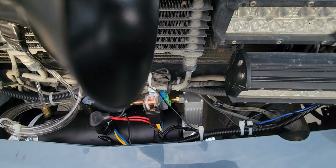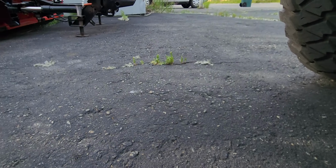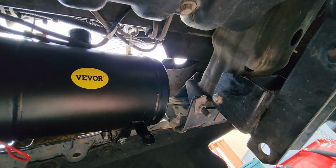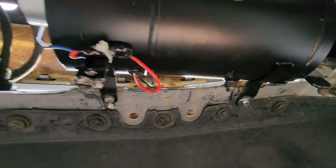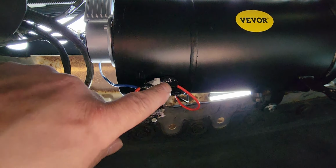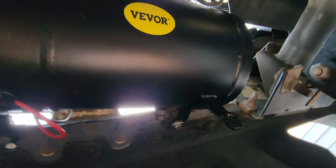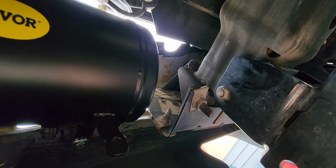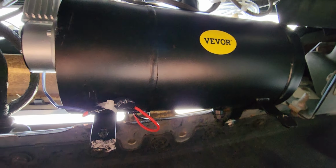Got the compressor right behind the bumper here. Still got another bracket I gotta put in here, but I'm gonna just crawl underneath here real quick so you can kind of see where it sits. Right between the frame rails, in between the plow mounts there. I just bolted it right to the bumper, but I'm going to make a bracket that comes out to these legs here and then bolt something to the frame or weld it, or just go all the way across with something. But it's good and sturdy for now. It's there, it's not going nowhere.